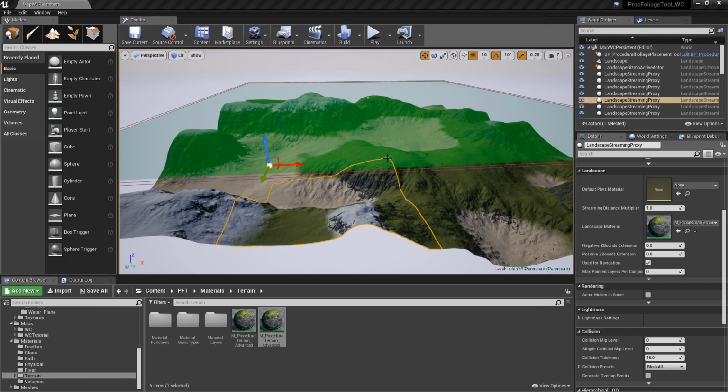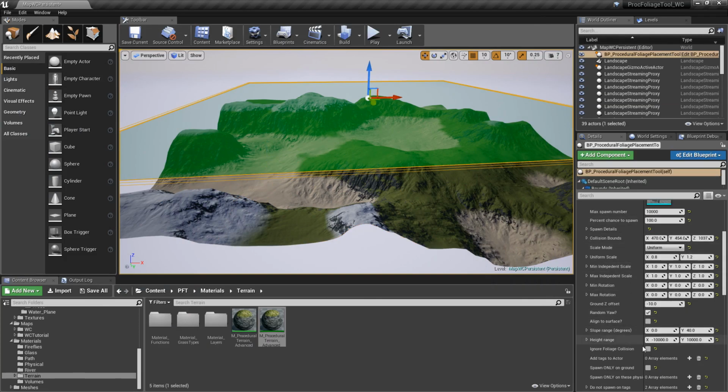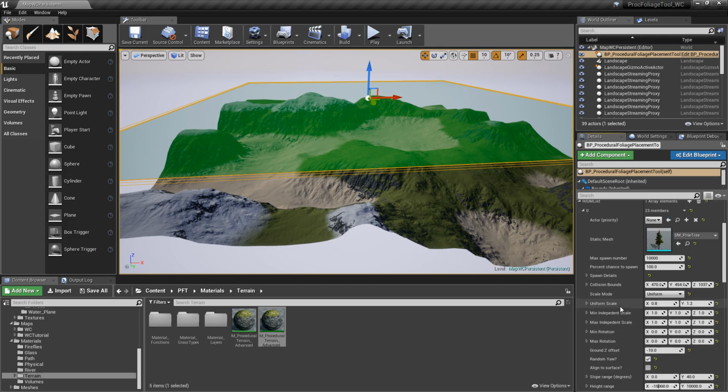So I'm going to move that here. Basically, we want the height range for these trees to be minus 15,000 up to 10,000. And the slope in degrees from 0 to 40, that's going to be good enough, right?